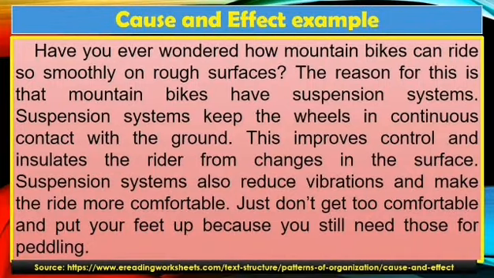Have you ever wondered how mountain bikes can ride so smoothly on rough surfaces? The reason for this is that mountain bikes have suspension systems. Suspension systems keep the wheels in continuous contact with the ground. This improves control and insulates the rider from changes in the surface. Suspension systems also reduce vibrations and make the ride more comfortable. Just don't get too comfortable and put your feet up because you still need those for pedaling.